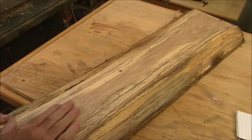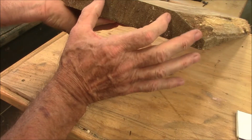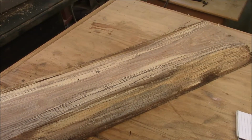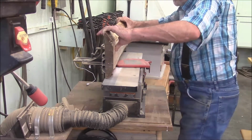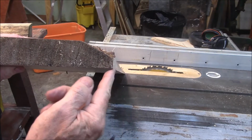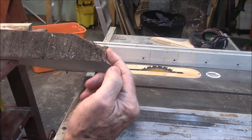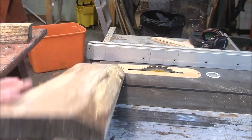Yeah, plane it down to 1.5 inches. Looks like we're going to get a pretty good board out of it. Now what I do is go along this edge here on the joiner and put a flat edge on it so I can run it through the table saw. Now that edge we just put on there with the joiner theoretically is 90 degrees to this planed portion here. So I can run this edge along my table saw and begin to shape this into a board.